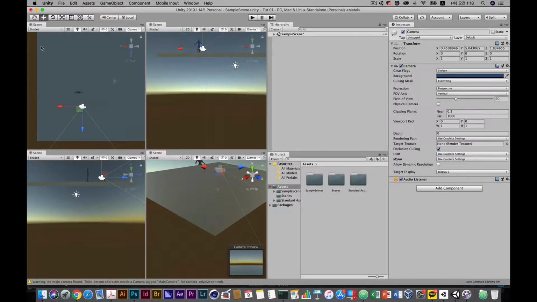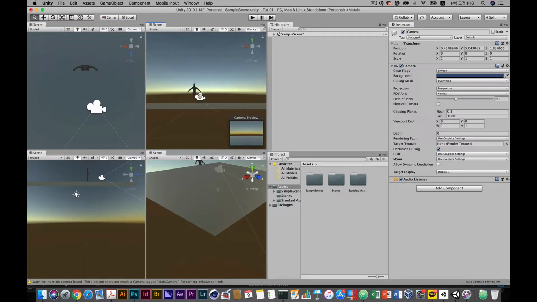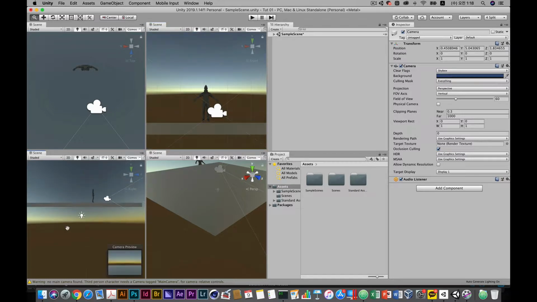4-split is you have the y-axis in 2D, the z-axis right here, and the x-axis. This is really useful when you're using the hand tool or modeling. You can see that this guy is doing its CT scan, right? It's really cool. This is the top view. This is the front view. As you can see, this guy's glassy face is a little bit creepy because we don't have textures. And you can have a left view.